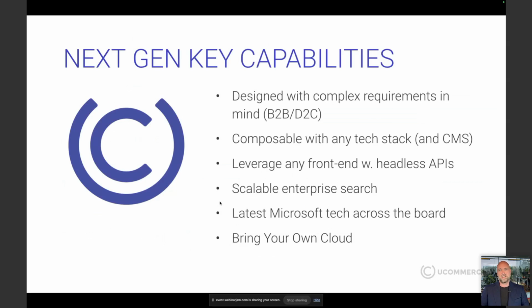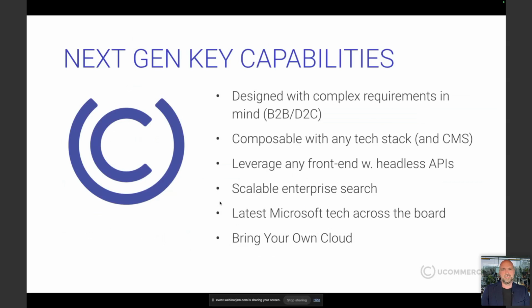Search is super key and has always been so in e-commerce. And of course, we ship out of the box scalable enterprise search as well, so customers can get to those products really quickly, either by searching out what they need or by faceted navigation within the system. Indeed, whenever a customer is looking at a product in Ucommerce, it is delivered by the search engine at all times. The reason we do that is for performance. You all know how important performance is for e-commerce. Fast page views equals more conversions. And so we just wanted to make sure that every bit of information is delivered like this, so you can expect high performance at all turns on the road.